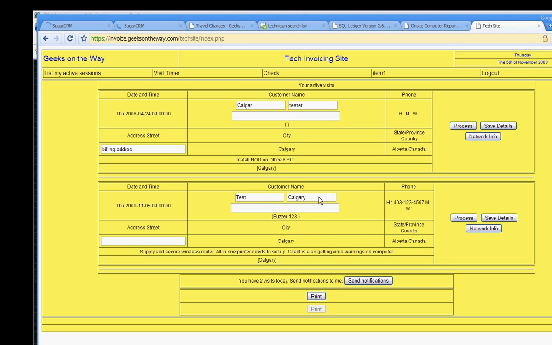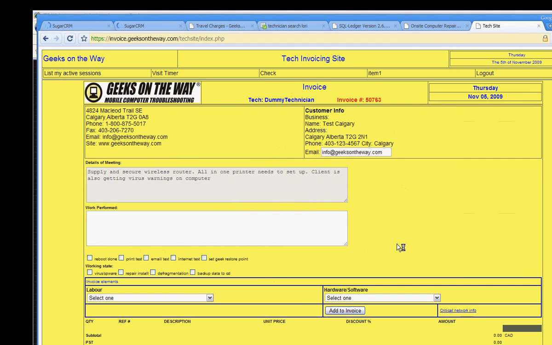Here, this is the actual appointment that we're going to process. Always confirm with the technician the first and the last name of the client's home that you're at, and click on the Process button on the right-hand side. We do need to have an email address for the client in order to send them a copy of the invoice and for the invoice to process correctly.